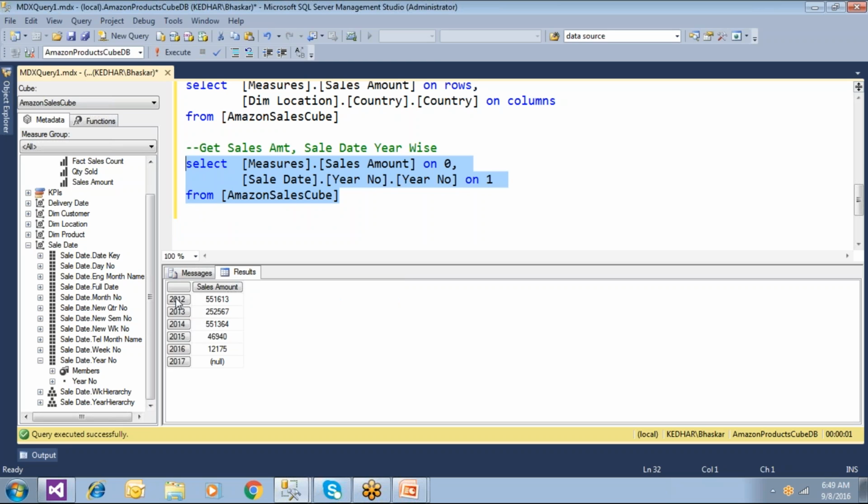Okay. So it will be like this, but for 17 we already have that in the database, but we don't have the next year data, right? Now I don't want to display this row. So wherever the row is, this is a column, this is a row. And here you can write a keyword called non-empty.